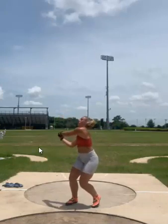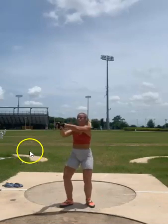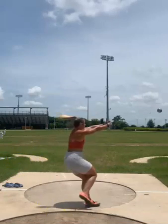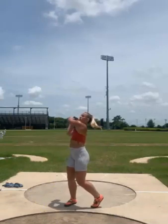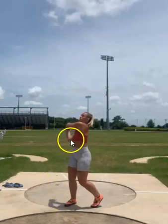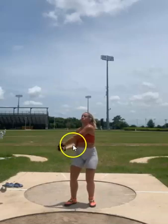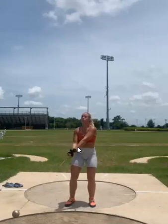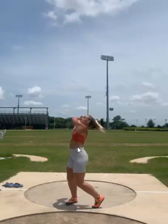The big thing in the entry that I would want to change, and let's say, I'm going to go back and watch the lines one more time. Yeah. Okay, so the lines are decent, nothing really stands out glaring. The only thing that I don't like is the right elbow kind of dropping down or pulling down, depending on what you think about or what you feel in the throw. But as you can see, this right elbow is really close towards that rib cage, towards that side. And it's going to be the same thing as you come through here in the entry as well.